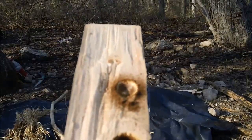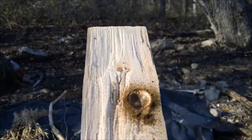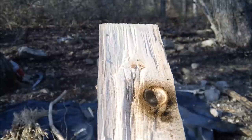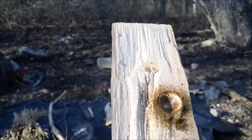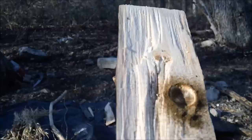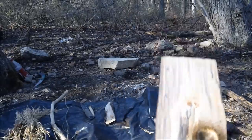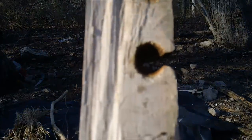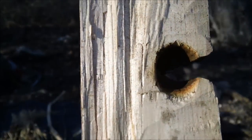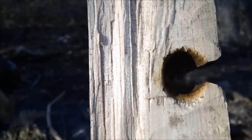There it is — burnt in. You can see the color of that dust. That's not the color you want — you want dark brown if not black. Mostly I've had luck with black, so black is what we're aiming for. That usually means you're not pushing down hard enough — if you see brown dust, you need to put more pressure. After you get it burnt in, you're going to want to carve a kind of triangle into the center, just like I did with that one. So the next step is carve a little triangle.